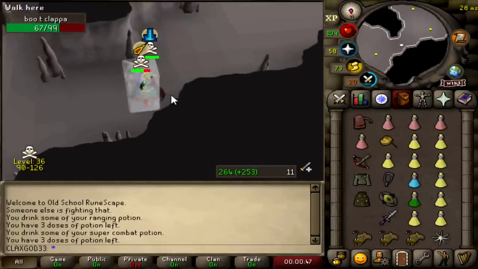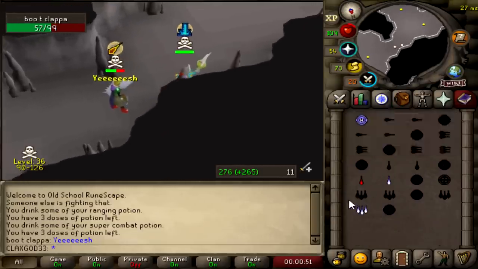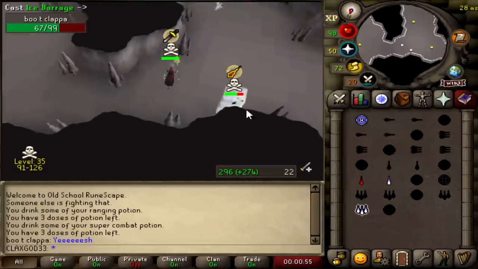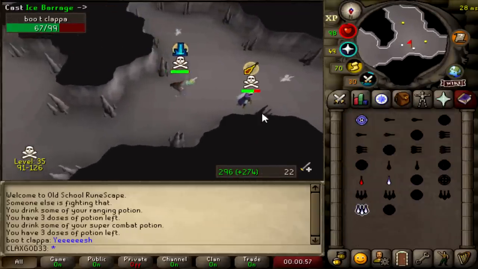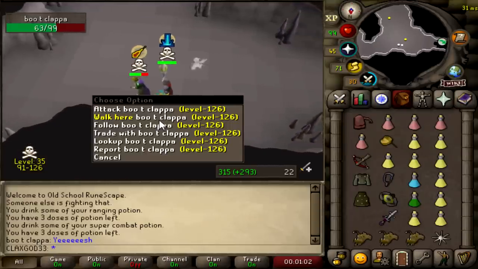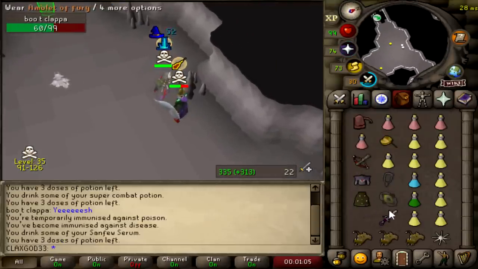Come on. Yeesh. Yep. That's a refreeze right there. He's gonna go over the thing. Come on, bro. I'm literally just autocasting him. I'm not doing anything else.